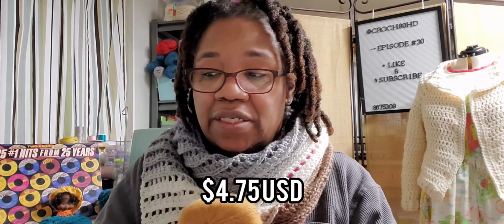Okay, here's what I want to do. I'm going to use some of the baby alpaca, the Joy, and pair it with some of the Holst yarn, because that was how I was planning to use it anyway, because it's so thin. I'll show you, because I don't remember the price, that you can pair this yarn with this yarn and end up with a gorgeous fabric that doesn't cost a gazillion dollars.